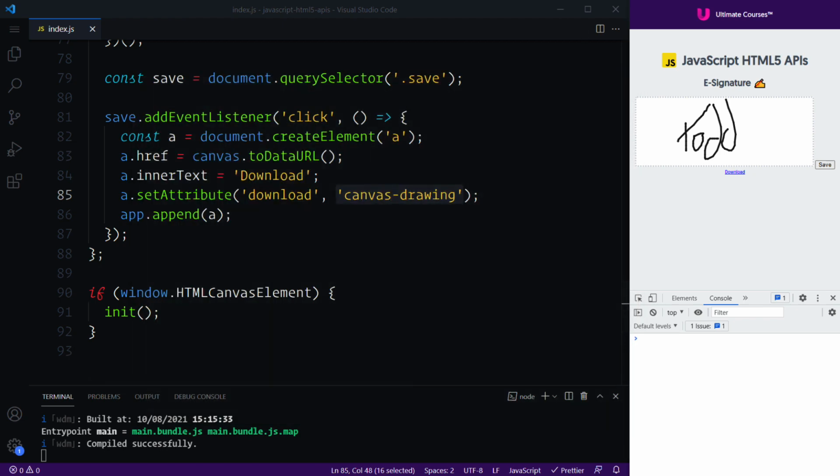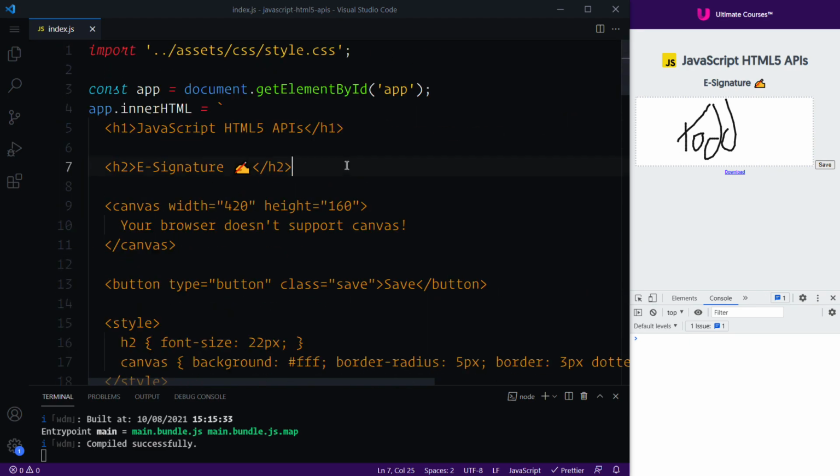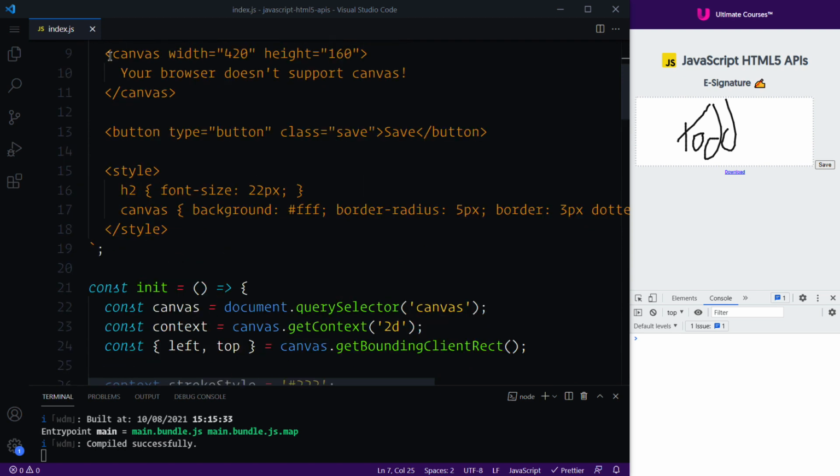So I hope this gives you a demonstration on HTML5 Canvas. I think this is a really nice piece of UI for us to then build out. We've looked at the ability to convert our images into data URLs. You could of course make this far more advanced. You could perhaps take a webcam feed and render it into the canvas. You could then press save and capture a screenshot as well. So I hope you enjoyed this chapter on some HTML5 Canvas. There is so much more that we could do with Canvas. It is a vast API. I hope this gives you some nice insight as to what we can do and go ahead and create with Canvas.